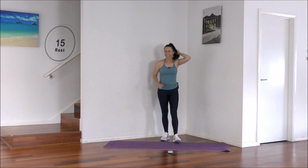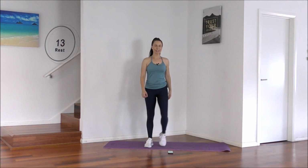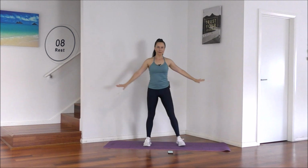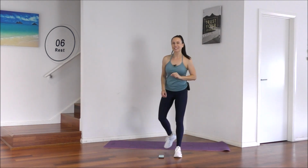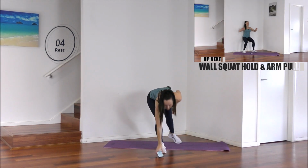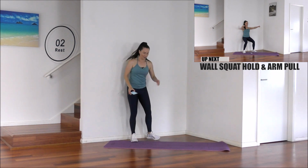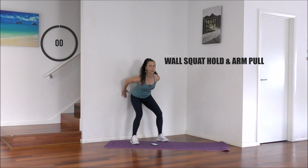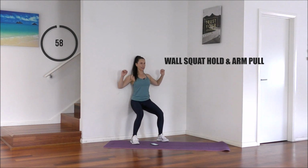And one, good job. Let's keep walking it out. Breathe in, breathe out. I have one more exercise for you today. Let's head back in. 3, 2, 1. Hold it low, squeeze your thighs and butt. Forward and up.